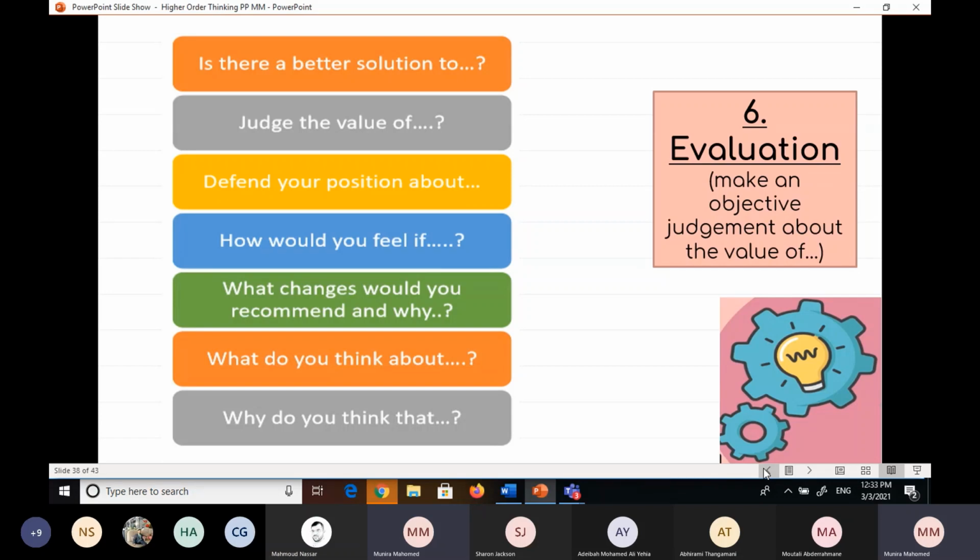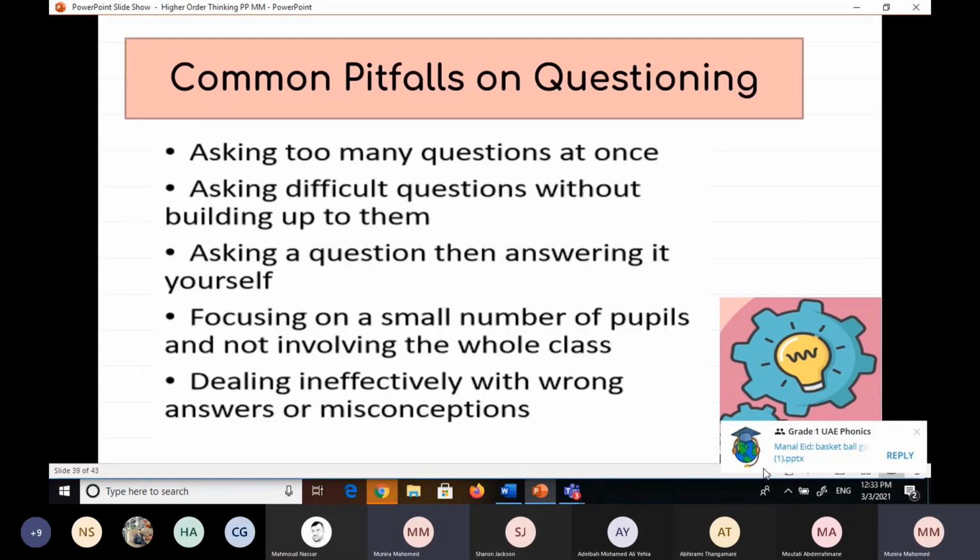Very important, with what, we always have the whys after that. If they have given you an answer, it's always why? Why did you do this? There's always an answer for the why, which we need to encourage students to elaborate on.